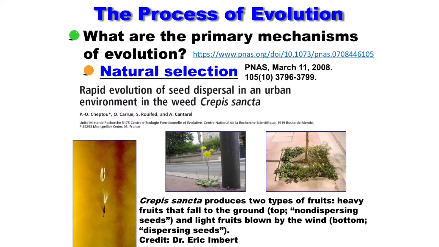What are the forces that drive evolution? One of them is natural selection. Here we have a plant, Crepis sancta, which produces seeds of two types. One type of seed has a fluffy part that helps it disperse over the wind to greater distances. The other variant doesn't have this fluffy part, and it would fall near the mother plant. Will the second variant give any advantage in a forest? Obviously not. But in city limits, where there is a lot of asphalt, such plants usually grow where there is bare soil. So it makes sense to produce more seeds of the second type — in cities, the second type would give the plant better fitness.